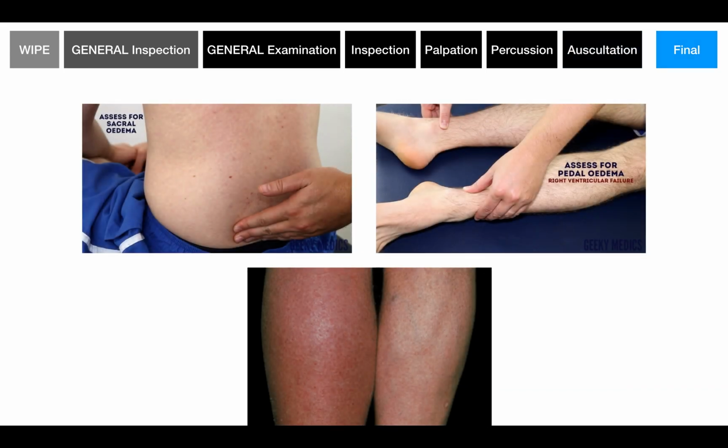While you are doing it on the back, you get to the lower lobes of the lungs and then assess for sacral edema. So give it a poke, and inform the patient you're going to do that. Then assess for pedal edema. You're looking for any kind of pitting edema. That's associated with right ventricular failure. While you're down at the calves, feel for warmth, pain, tenderness, or cramping, indicative of a DVT, a deep vein thrombosis, because the last thing you want to miss on a shortness of breath presentation is a pulmonary embolism.